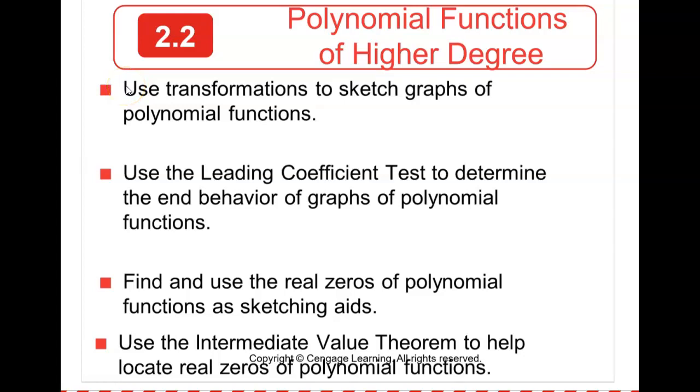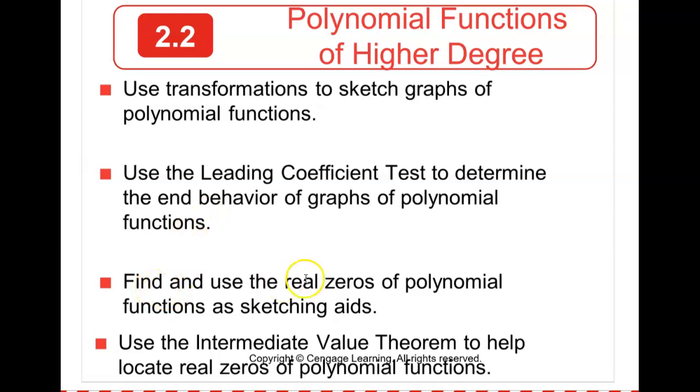Hi, this video will cover section 2.2, polynomial functions of higher degree. We'll be using transformations that we previously learned in section 1.6 to sketch graphs of polynomial functions. We're going to introduce the leading coefficient test and use it to determine the end behavior of graphs of polynomial functions, such as the parabola. The end behavior will be like both sides go up or both sides go down.